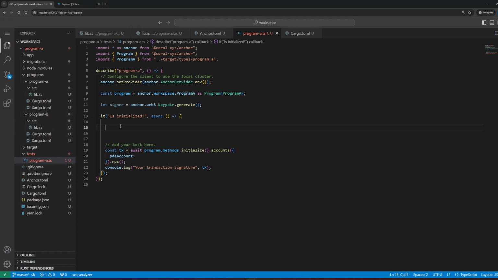So how can we do it? Maybe just a reminder, as I said, if you derive the PDA, it does not mean the account is created. You just derive the address from the seeds, which is deterministic behavior. So if you specify the same seeds again and again, the address will always be the same. So let's derive the address.